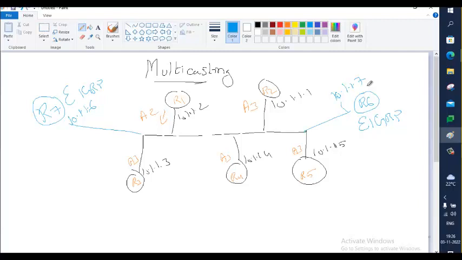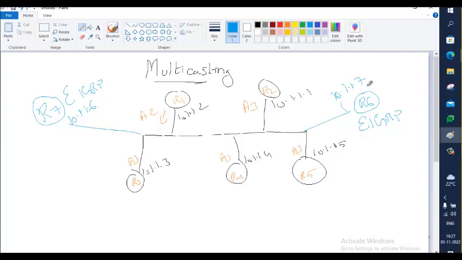But the hello packets that are sent from R1 were received by R2, 3, 4, and 5, not received by 6 and 7. 6 and 7 won't even open the packet. They won't accept the packet inside. They'll say, I don't want.